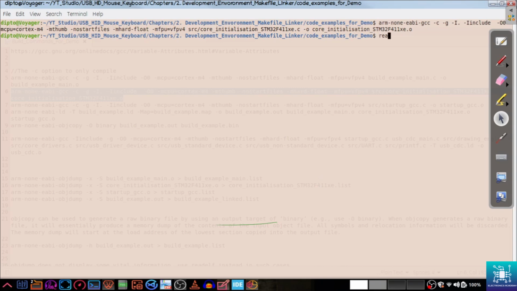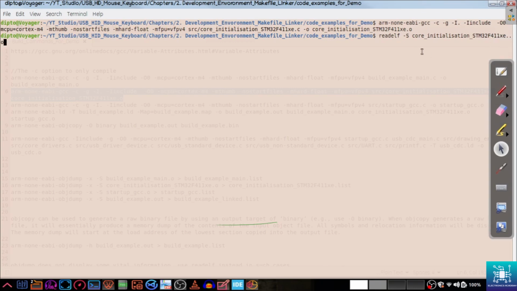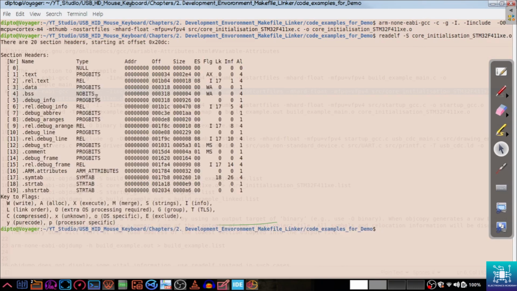So if we do readelf, say we want to see section header, and then we do .o. Okay, so this is a section header that we'll again see.